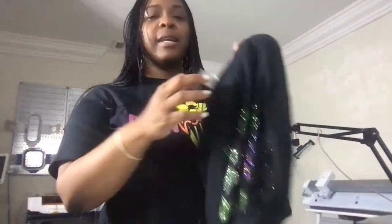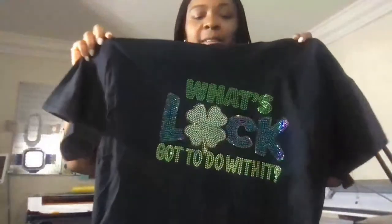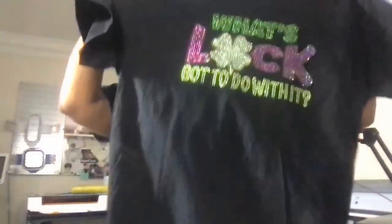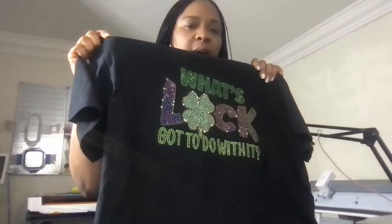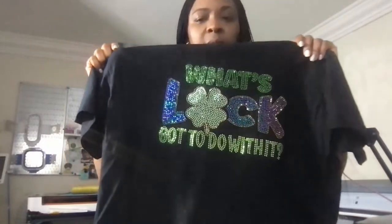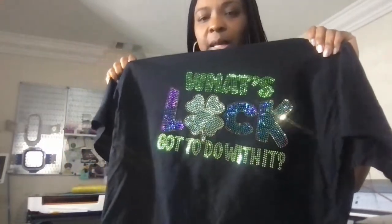All right, and here is our bling, y'all. Look at y'all. It looks so good. I think all the colors work together really well. I love how it came out. Look at that green flame. Y'all see how the green flame kind of changes colors? Like the green flame is amazing.